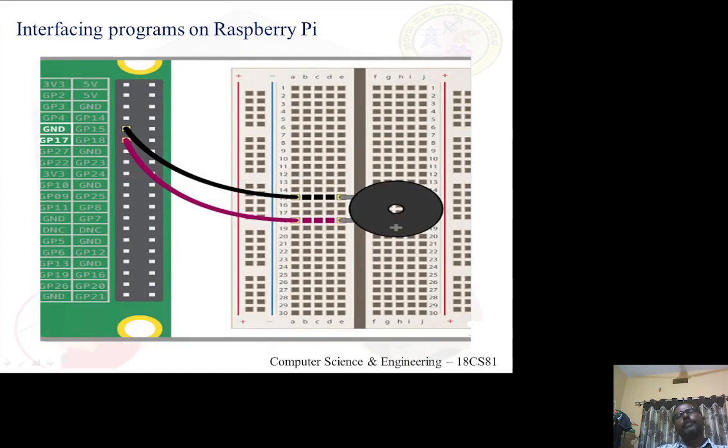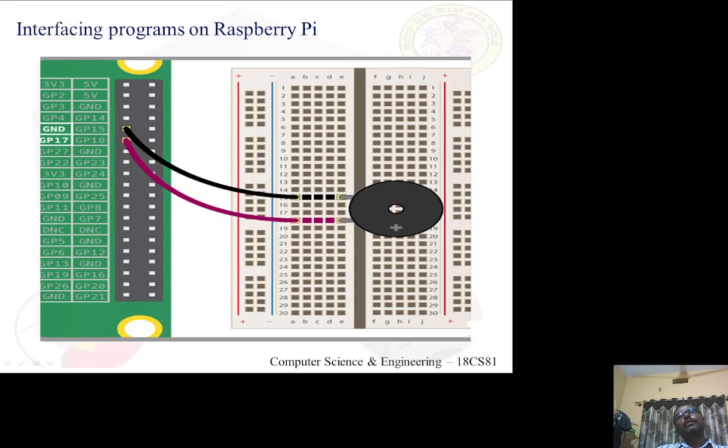See here, this buzzer has two pins. One pin should be grounded and the other pin should be the input pin to the buzzer. While this input pin receives a high value, the buzzer beeps. When this input pin of the buzzer receives a low value, it doesn't beep. Clear? So it's very simple, similar to the previous program.